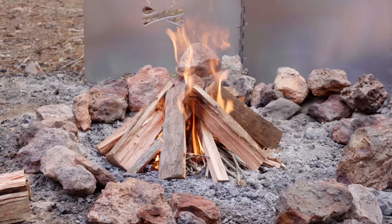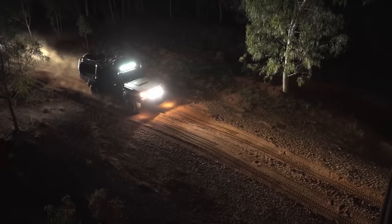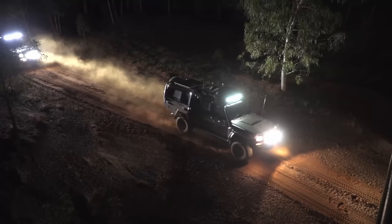Speaking of fire prep, make sure you prep your fire well in advance. Don't wait until seven o'clock, decide you want dinner in half an hour, and then light your fire. Light it at three — light it early. You want a nice bed of coals and a well-established fire. If you don't have time, I really recommend bringing a small bag of charcoal, because if you light that charcoal you'll essentially have coals in less than ten minutes.